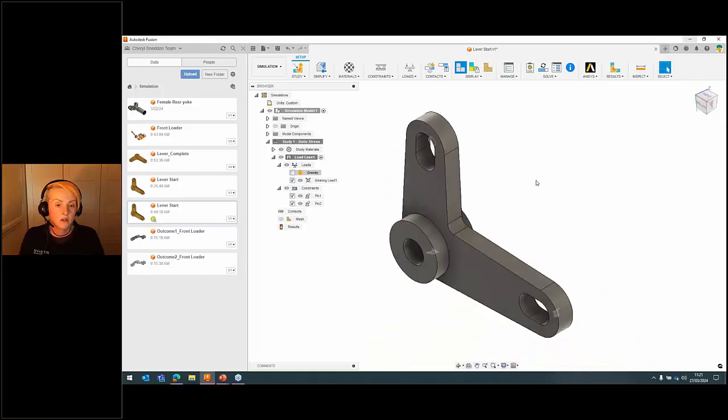One of the things that you'll find with Fusion is it's a simple process. It's not overly polluted by clicks and picks. It's very obvious where you need to be. If you've used other analysis software before, you will find it fairly easy to run a simple static analysis within the software.